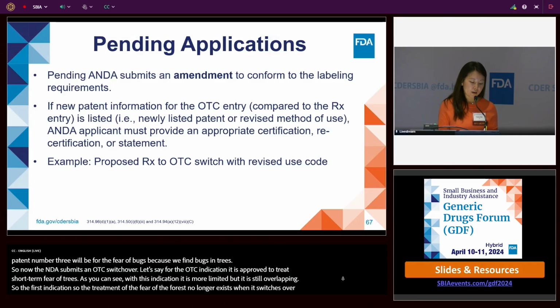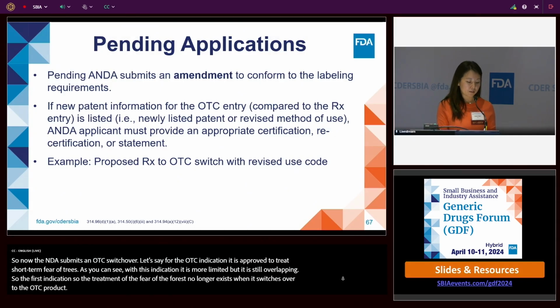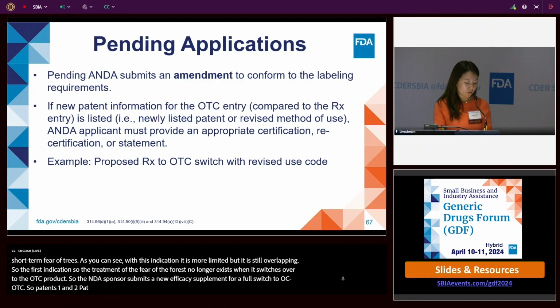So the NDA applicant, or the NDA sponsor, let's say, submits a new efficacy supplement for a full switch to the OTC. So patents 1 and 2, so again, patent 1 was for the treatment for the fear of trees, and number 2 was for the treatment of fear of pine trees.